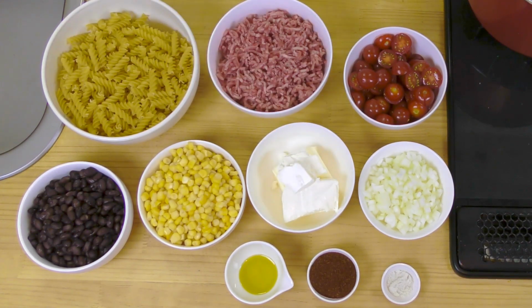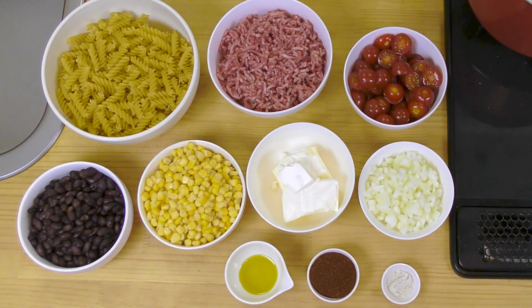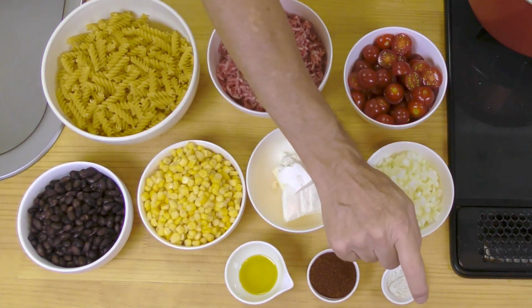What I've got here is 6 ounces or 170 grams of cream cheese, been sitting out at room temperature. Half an onion, finely chopped. 1 tablespoon of olive oil, 3 tablespoons of chili powder, and a half a teaspoon of salt.